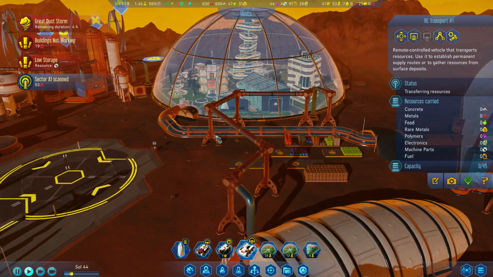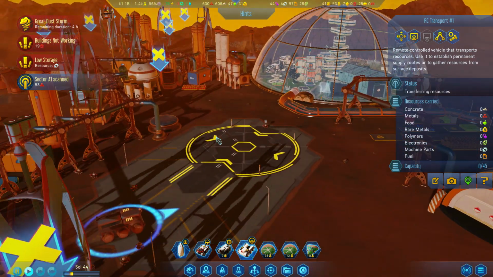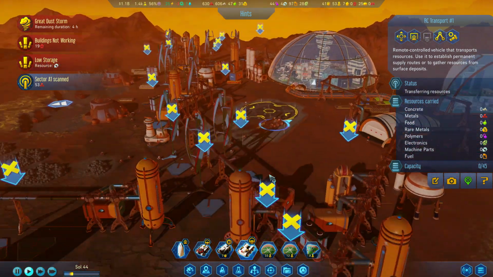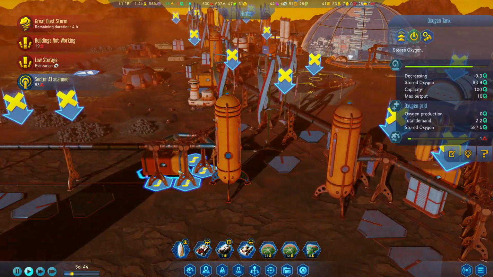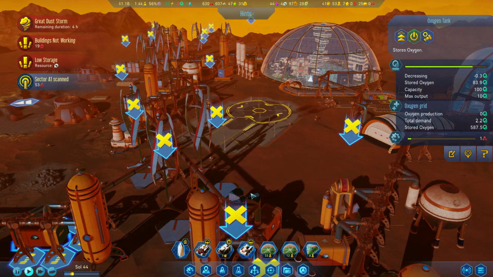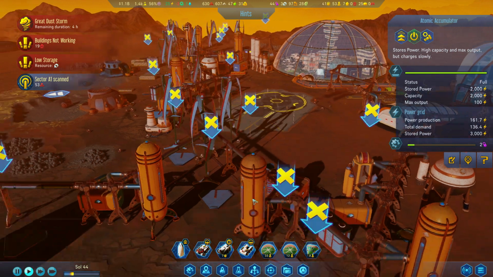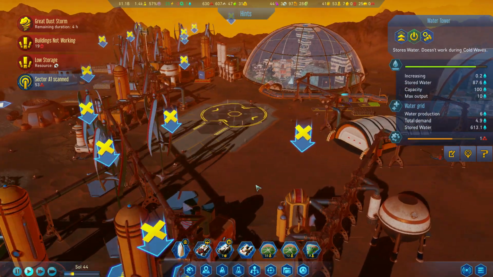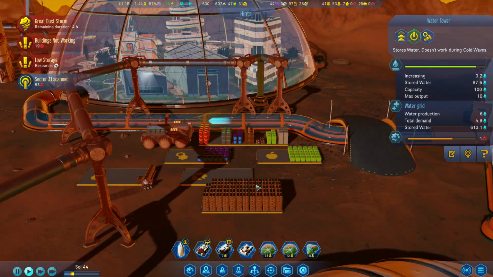4 hours left of the dust storm, and I think we can call it an episode. So the Great Dust Storm is taking its toll, but we're managing to handle it quite well. We're losing very little oxygen in each of these tanks. Power is completely full, and water, our water pump is actually increasing the amount of water that we have.